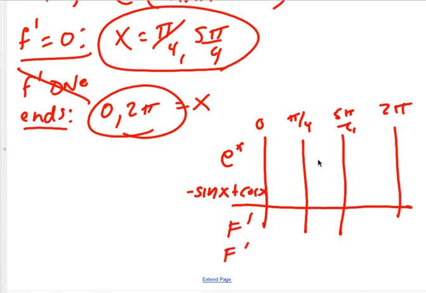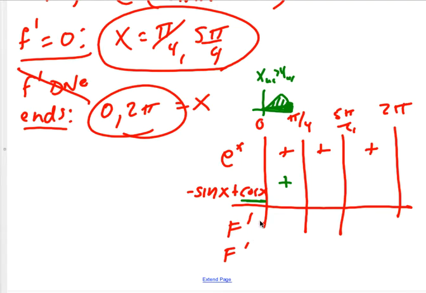Okay, so e to the x is easy. It has no zeros and is always positive. Negative sine plus cosine is a little bit harder. One way to think about this is to draw what slice of the unit circle you're looking at. See how in this slice the x on the unit circle is bigger than the y on the unit circle? Like this is longer than it is tall, farther out than it is up. So if the x on the unit circle is bigger than the y, this is going to net positive.